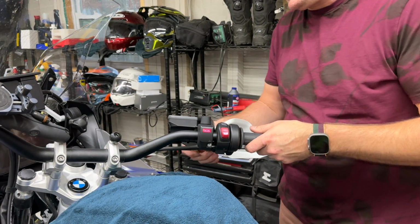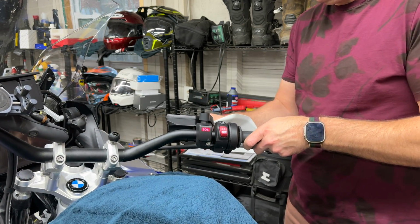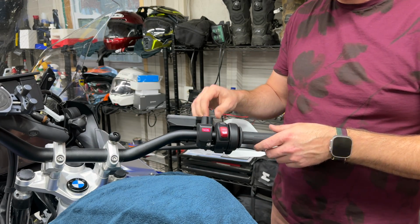The best way to get this off is actually just to grab this hand guard, shimmy this back and forth, and it'll come up like that. So get that off there. Now we're going to just put that to the side.